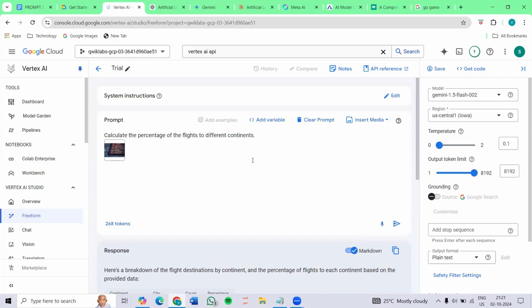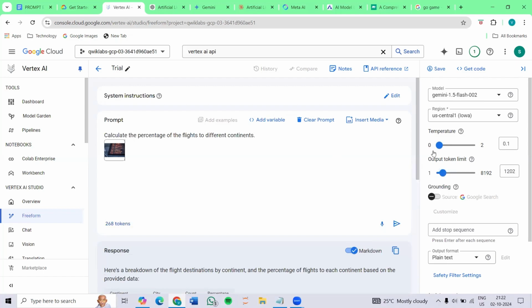So, okay, this was a short demo of how we can use temperature, or maybe even use output tokens for limiting the length of our output. We can set that we want the output limited to maybe 100 tokens only.